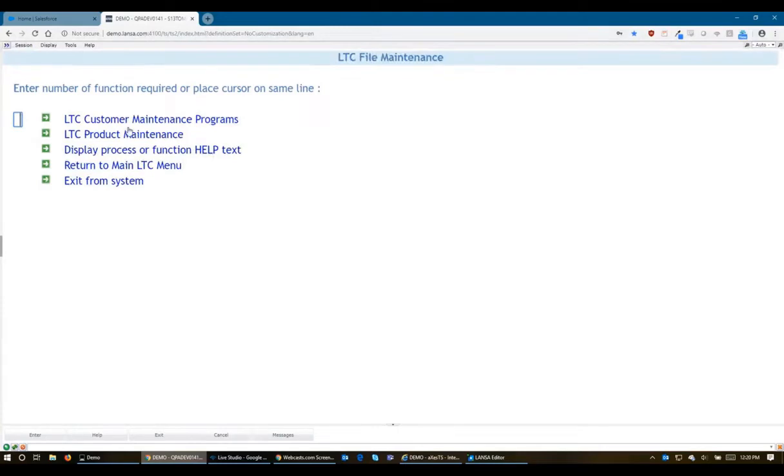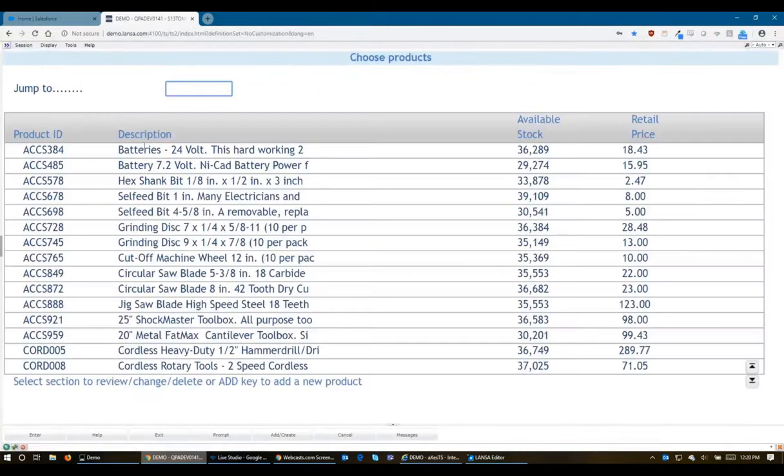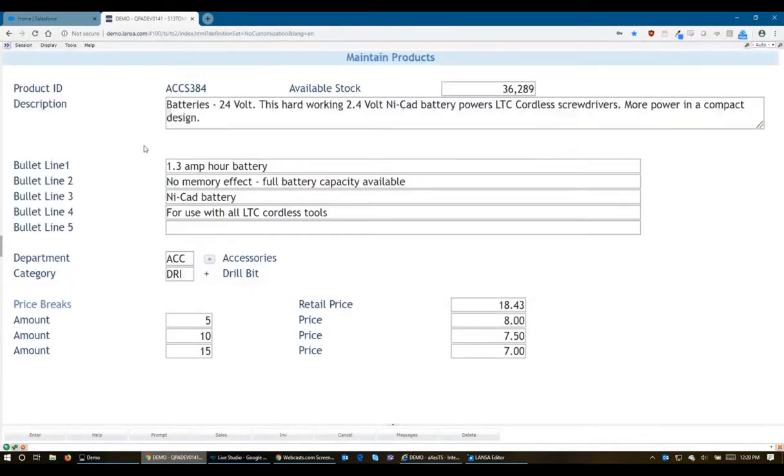So just to tie it all together, let me go back and select product maintenance, work with products, and I'll choose this first product. Here's that same screen. So again, all the underlying functionality remains the same without making any changes to your programs. This is what you get. And at the end of the day, what you get out of the box is typically good for the large majority of your system.